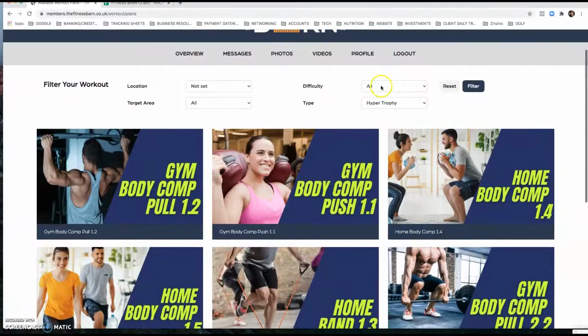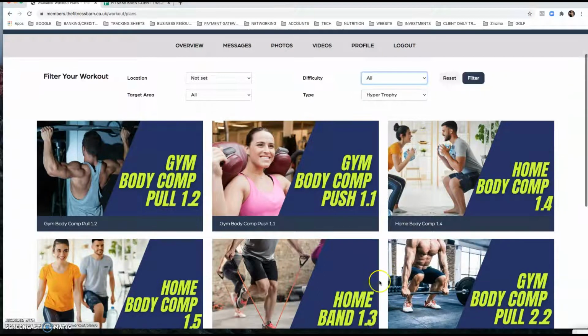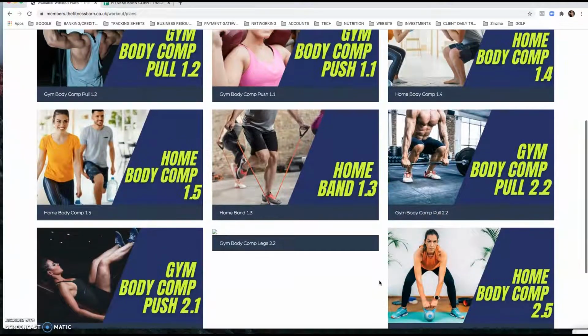So with all this as a difficulty level, anything from 1 to 5, there will be a criteria given to you or put in the Facebook group of what your starting point needs to be. Obviously level 1 is the lowest level, and then level 5 is the highest level.